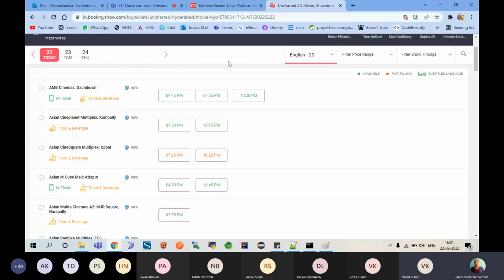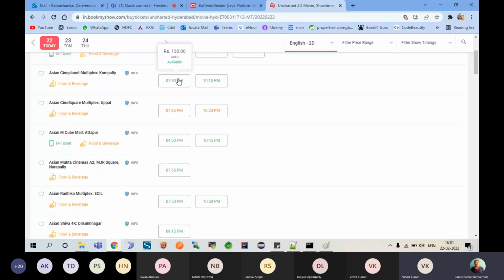So when my booking library loads and I click one of these shows, 4:45, 7:55, or 10:20, it loads with all the available seats in the CinePlanet Kompally.